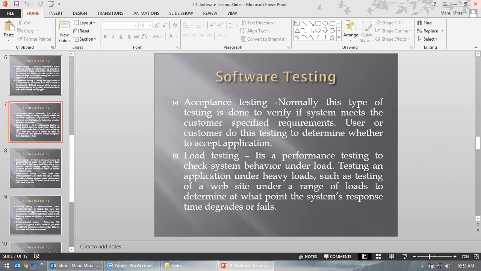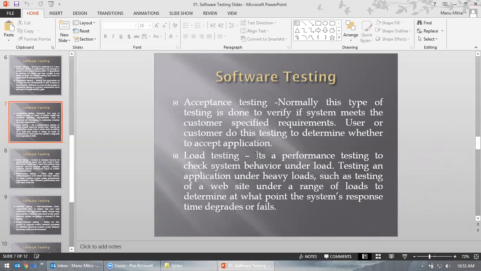So how much load do 1,000 people create? The tool mimics that amount of load on the server, and that's how it shows how the application is performing. So that's load testing. What is load testing? Load testing is to identify the bottleneck of an application.